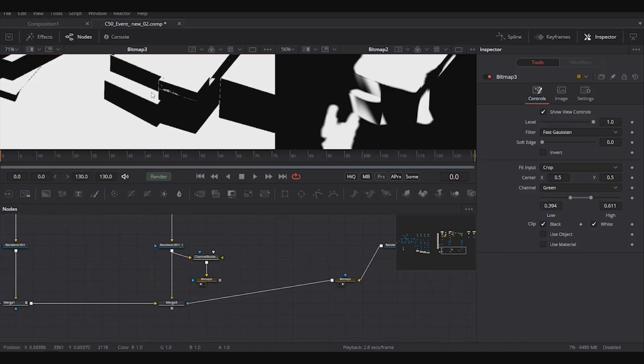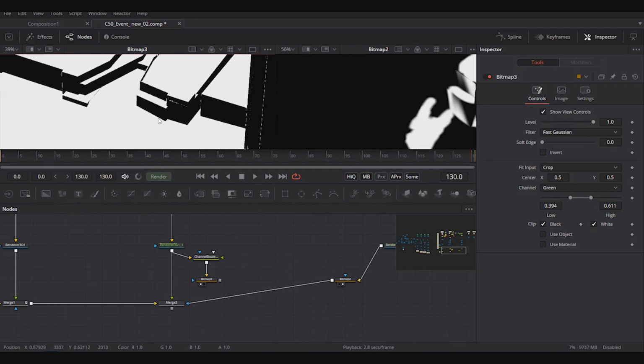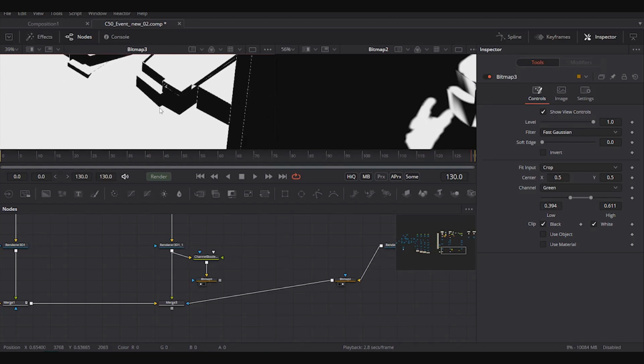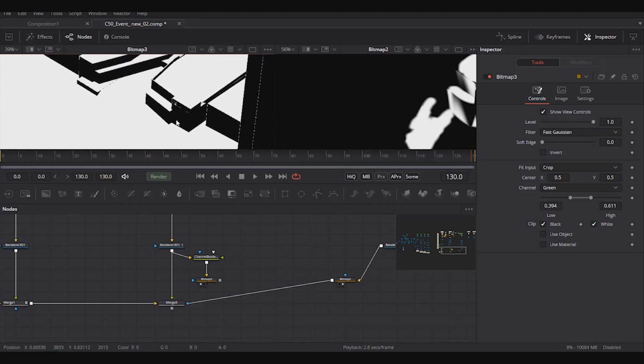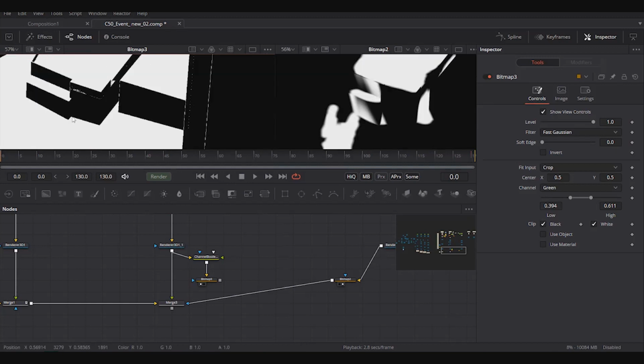If the camera moves a lot, enough where the normals will actually change, you'll have to check this over the length of the sequence. Fortunately, because our shot rotates and doesn't move in any significant amount, we can actually get away with using this.